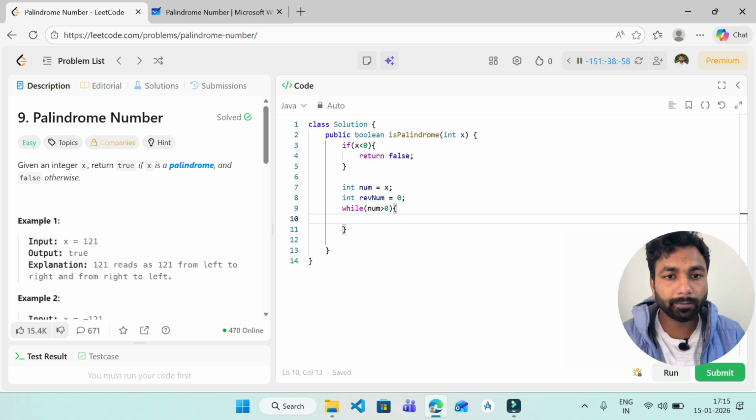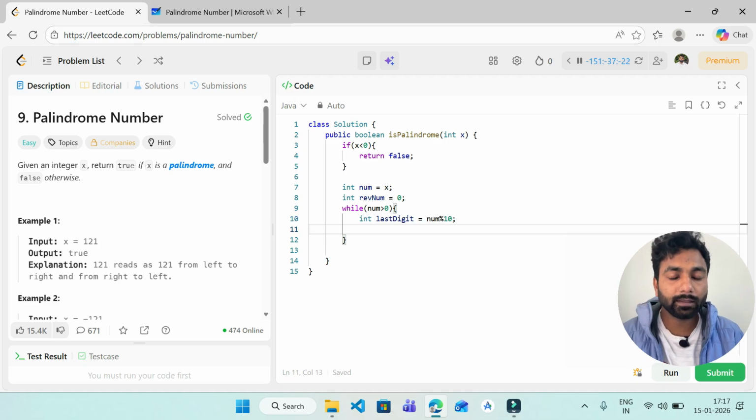So we will first find the last digit: int last digit equals num % 10. Now we will save the last digit in the reverse number. So we will write revnum equals revnum multiplied by 10 plus last digit.